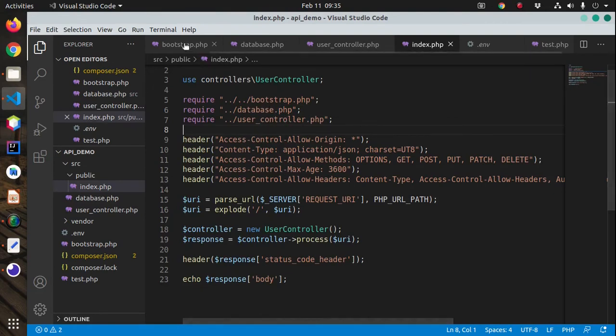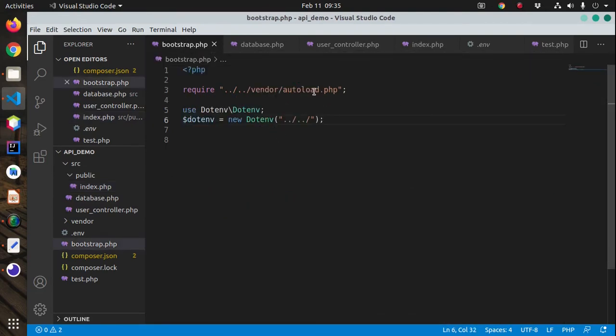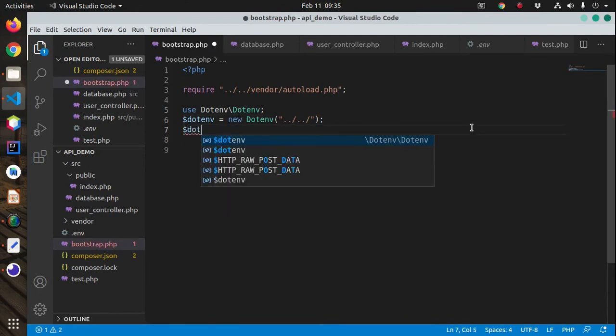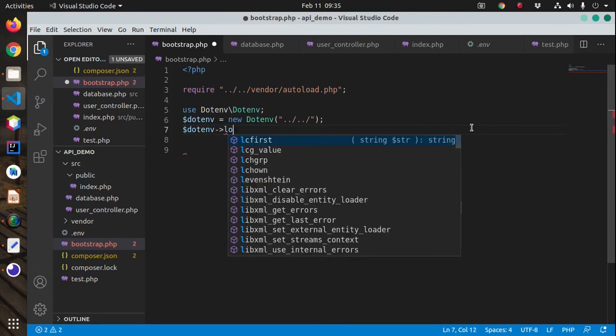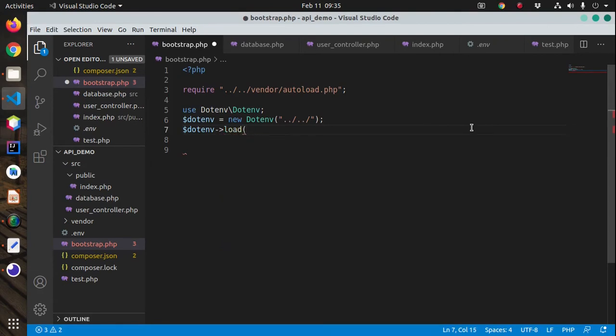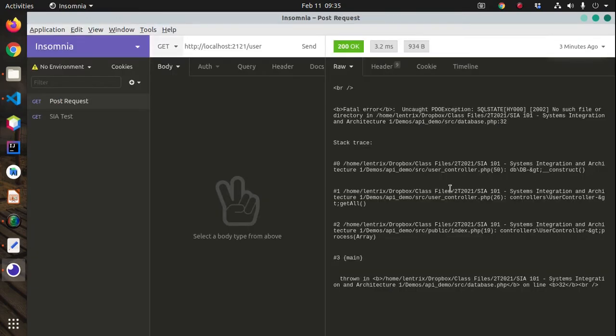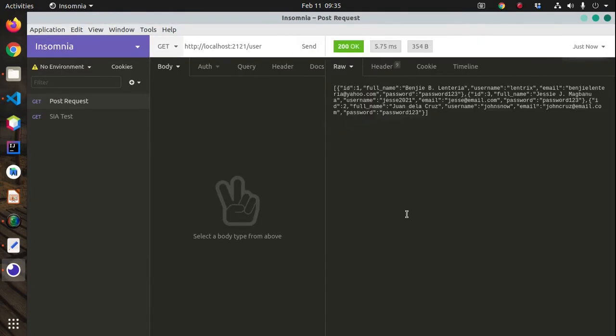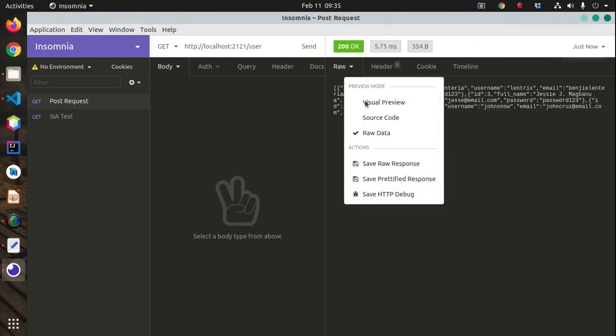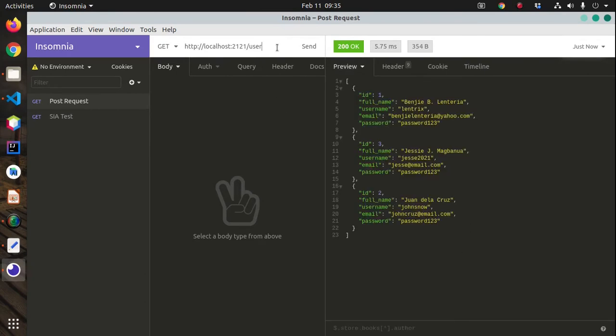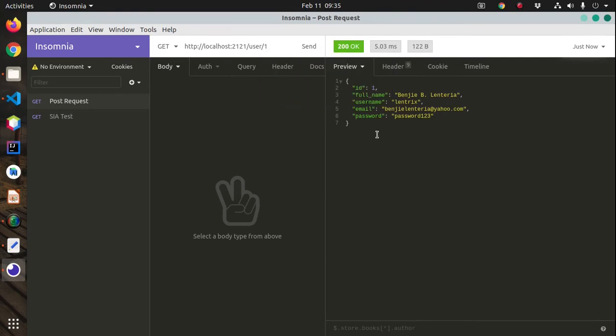We have our Bootstrap and we loaded autoload. Okay, there you go. The env load. Okay, and there we go. Let's get one, and we have one.